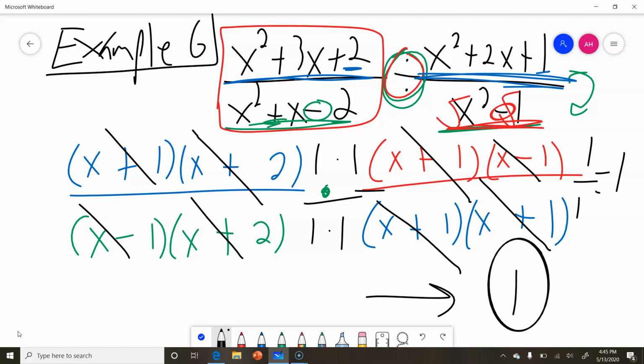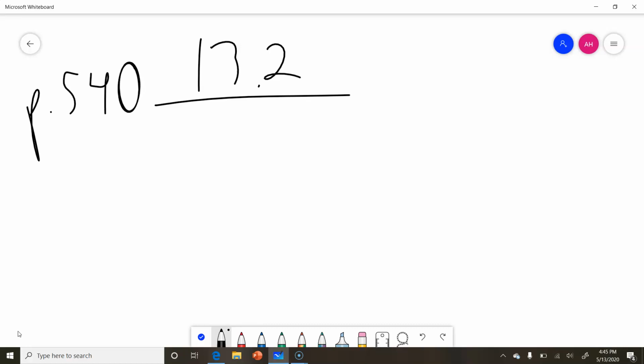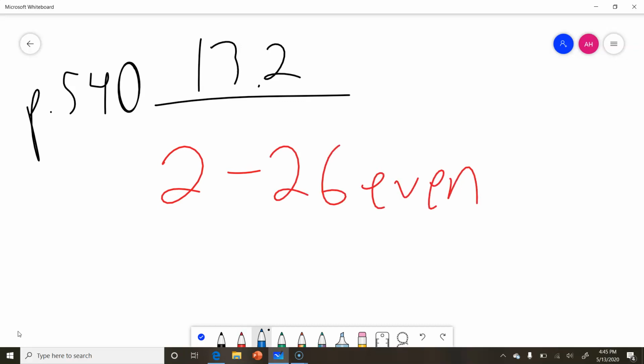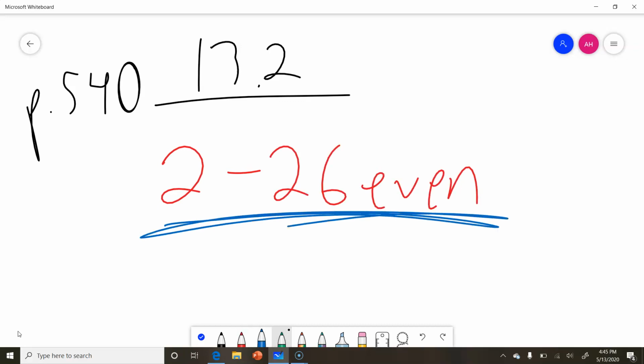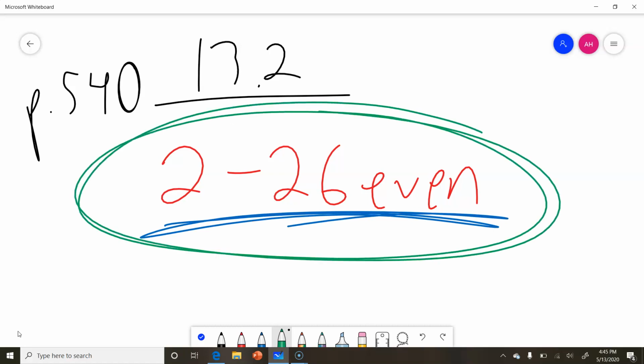Okay? So that's how the homework's going to work. You just do one step at a time. It's really not too bad. So this is 13.2, our last lesson of the year, and we are on page 540. The assignment here is 2 through 26 even. Okay, and that is all that we are going to do. You have until Monday to do this, and then all that you have left is just make-up work.